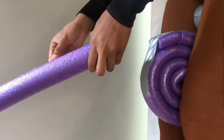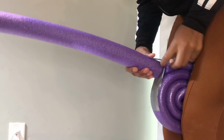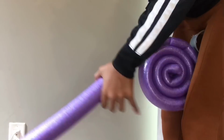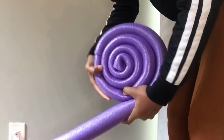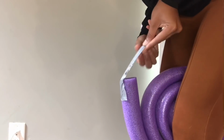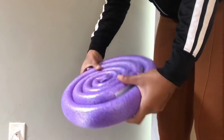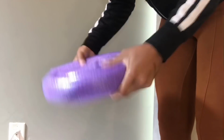So next I'm grabbing the next pool noodle and I'm going to attach it to the other pool noodle. I'm using tape and just continue wrapping it around. And make sure you're wrapping it as tight as you can, especially when you're adding the last piece of tape to it. And this foam is actually really hard.